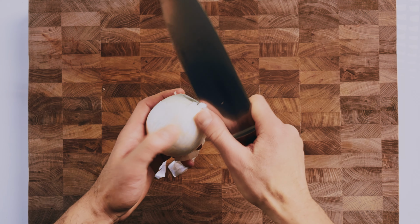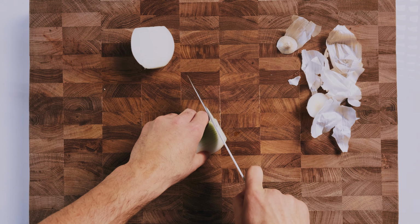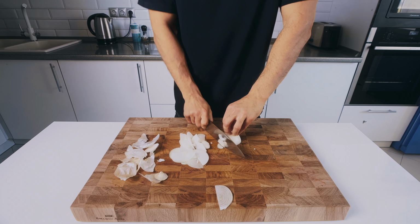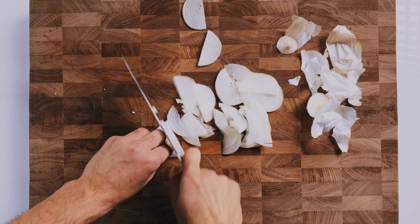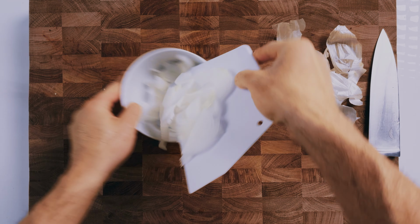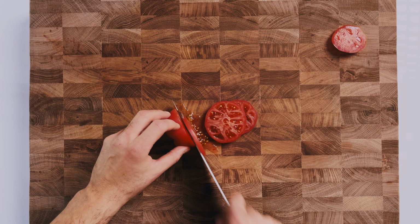Okay, let's prepare the veggies first. Peel and slice the onion. Make sure that the outer layer is fresh and juicy. If not, also peel it away. Cut the onion in half and then thinly slice so that you get half rings. Then you need to cut tomato, just like this, thin slices about 4-5 mm wide.